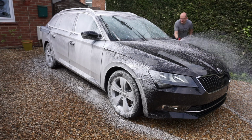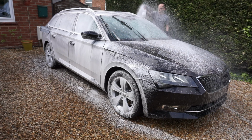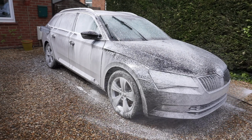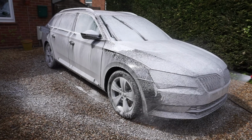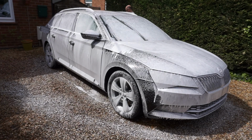So once we got all this car covered, we left it for a good 5 minutes. I couldn't really leave it for any more simply because the sun came out just after I finished laying this on, and it was just starting to dry a little bit on the paintwork. So I would like to have left it a good couple of minutes extra just to really let it do its thing, but I decided to err on the side of caution and get it off just before it caused me more problems than I really could deal with.